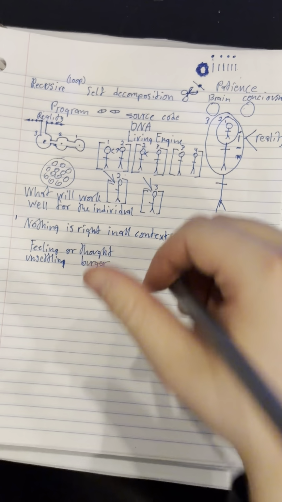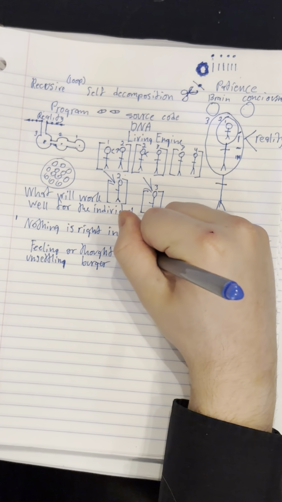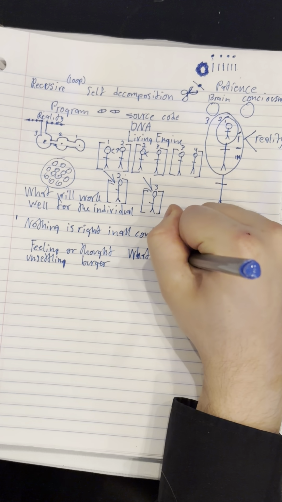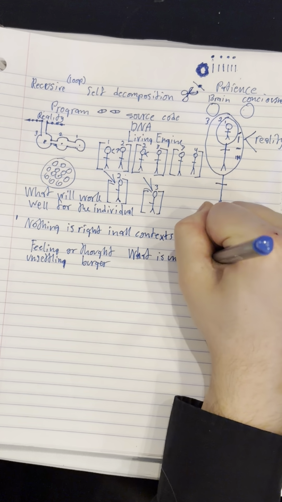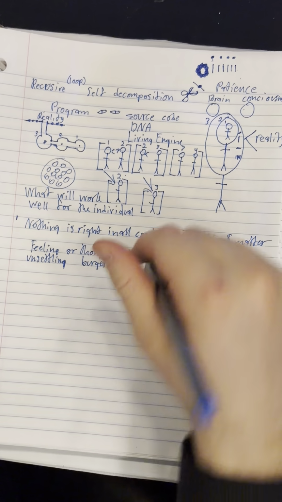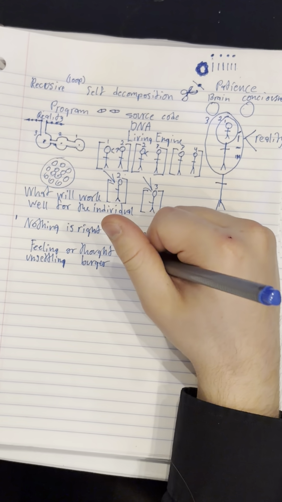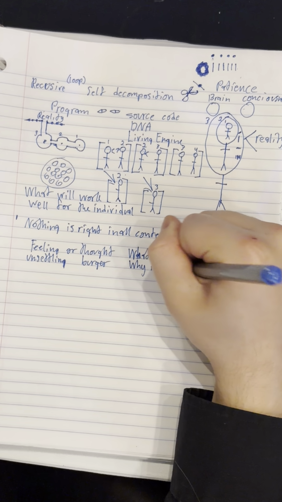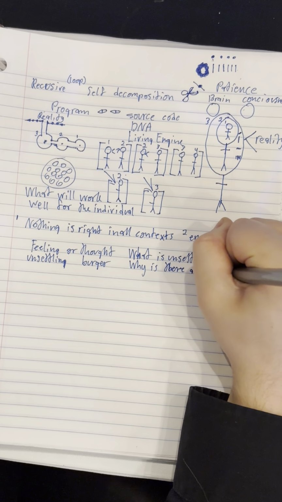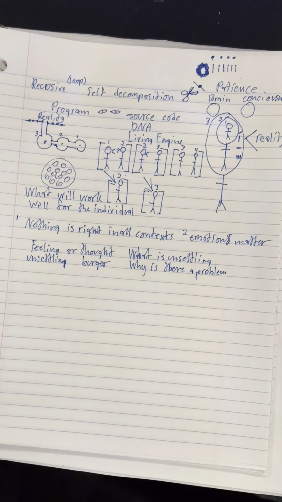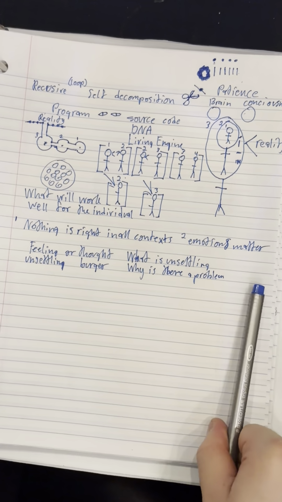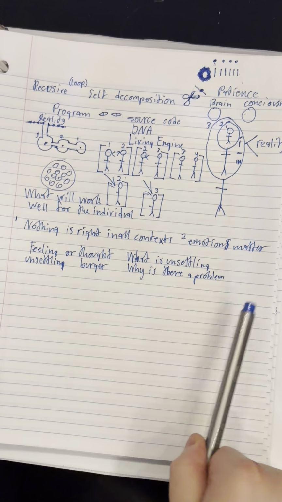Well, now the idea is to say, what is unsettling, or why is the burger giving me problems? Like why is there a problem from this burger? Why do I dislike this burger? Well, obviously I have no idea. You tell me. You have the answer, right? No, you have the answer. But it's about knowing how to build to the answer, building to the clouds. The answers are in the clouds, so we have to build up there, right?